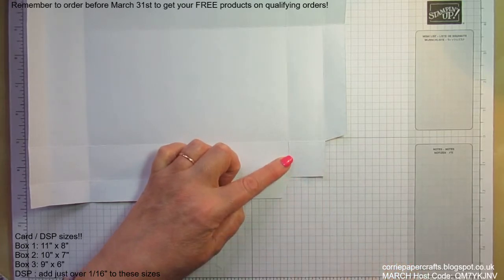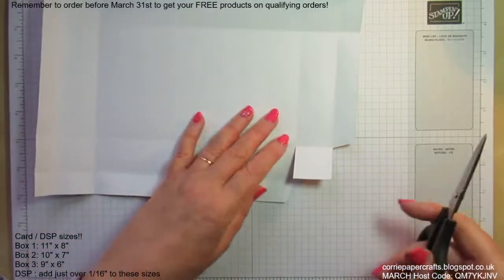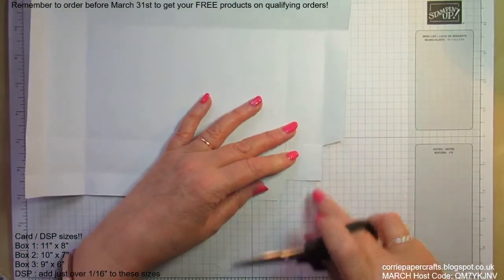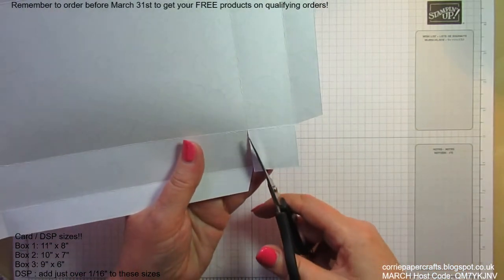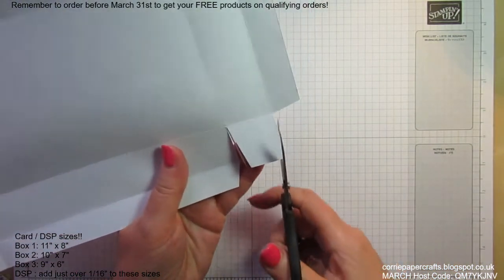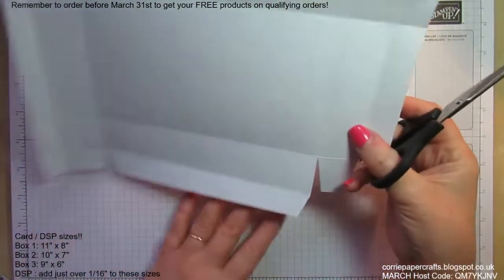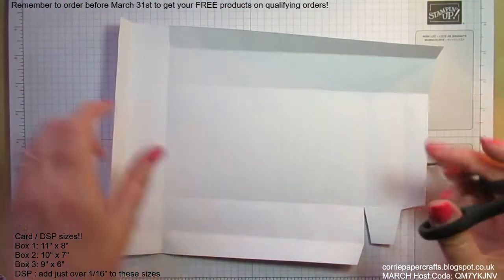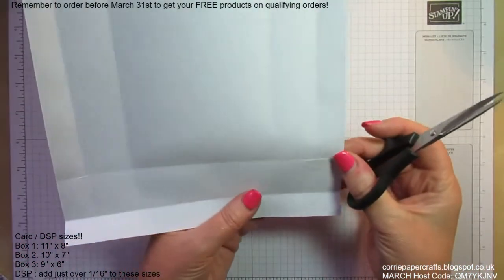Don't worry if you don't cut it straight, because it's actually going to fold in to help put your box lid together. You're going to wedge this edge here and wedge this edge here, and then the last thing that you need to do is just wedge either side of that tab as well. And you're going to do that on all 4 corners. So I'll do one more and then I'll pause the video and I'll come back to you once I've done all the cutting.